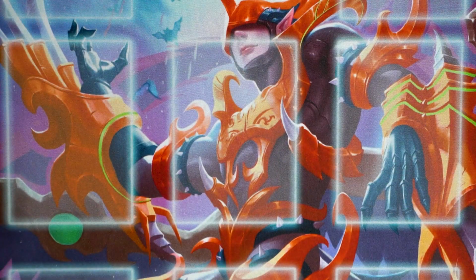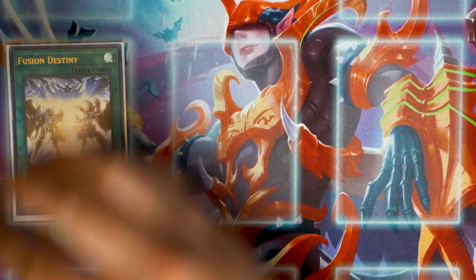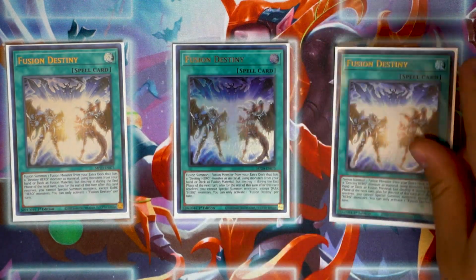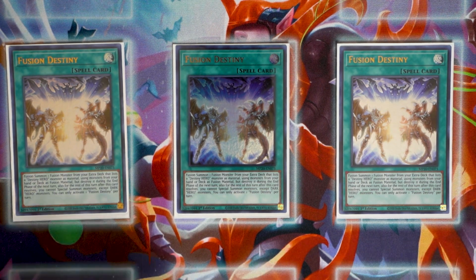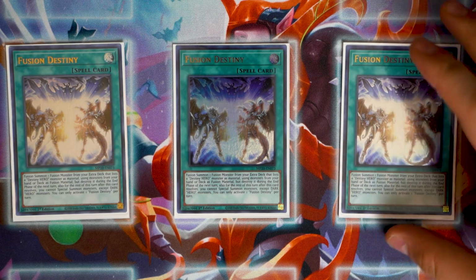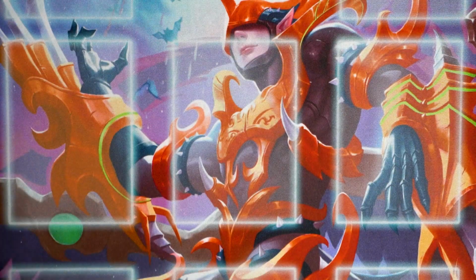Next off, of course, you're going to play triple copies of Fusion Destiny. This card is insane. The best starter card in your entire deck. If you don't open up with Ferris, you want to open up with Fusion Destiny and vice versa. This card is insane, guys. I can't wait to showcase you guys a combo near the end of the video. And the fact that Destroyer Phoenix Enforcer now exists makes this deck 100,000 times better. So triple copies of Destiny.